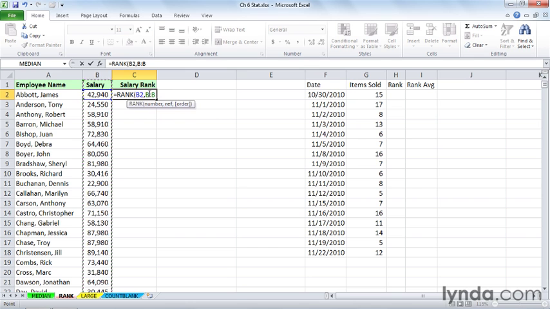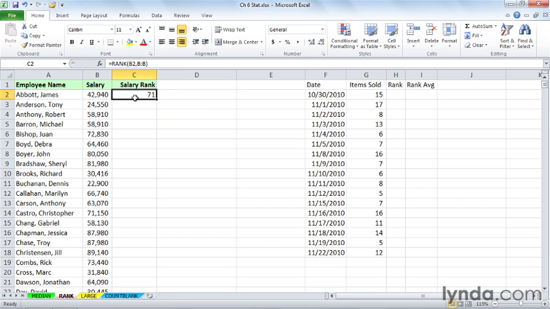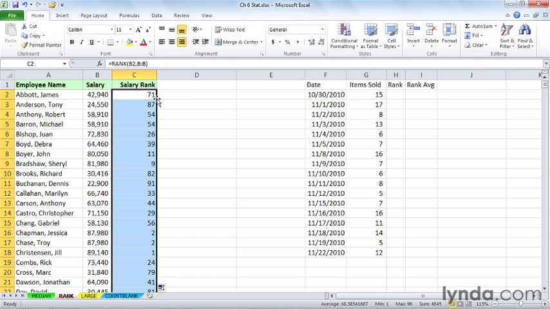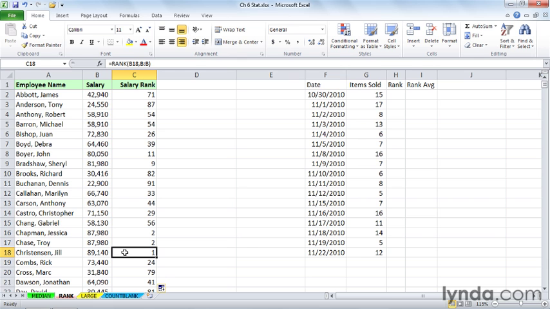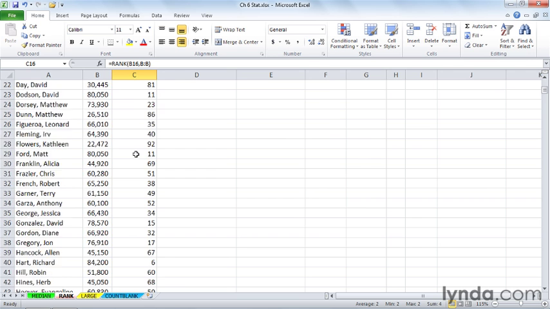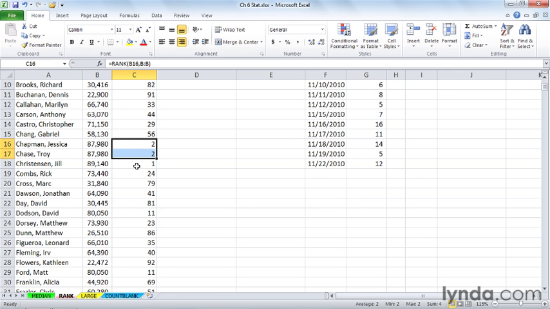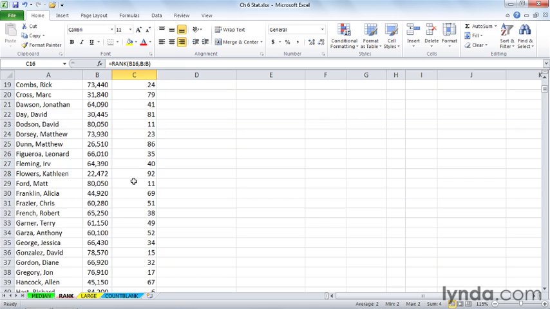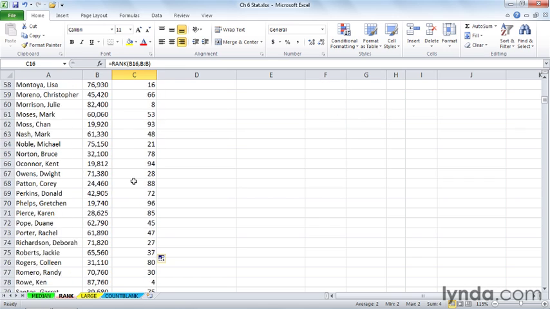It works in what we call a descending order. This is the 71st highest salary. Double-click to copy this down the column. You can see here, the highest salary has the order of 1. Notice that two salaries are identical here. They're sharing the second place. And that means that in this list of about 96 entries, we do not have a rank of 3. These, you could say, occupy the second and third slot. The next ranking we would see in order here would be 4.